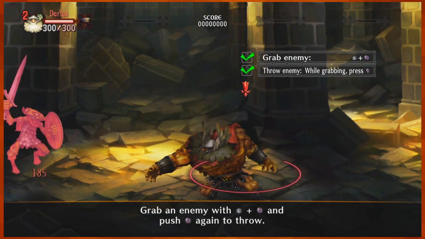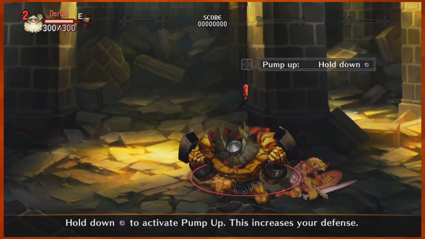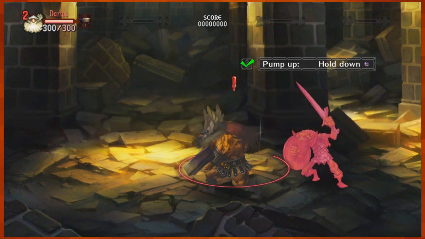God, I love this. Hold down square to activate pump up. This increases your defense. Yes. Press circle for power smash.